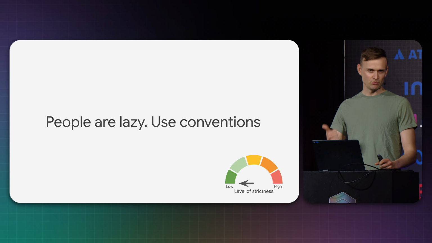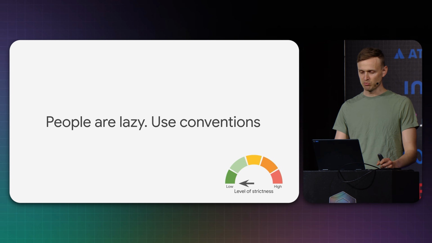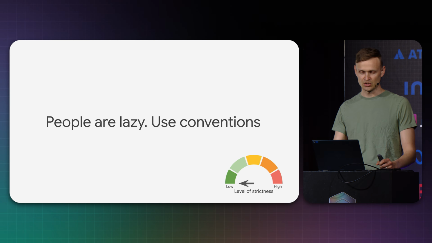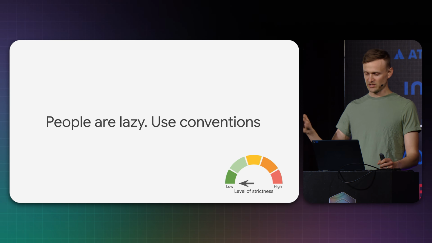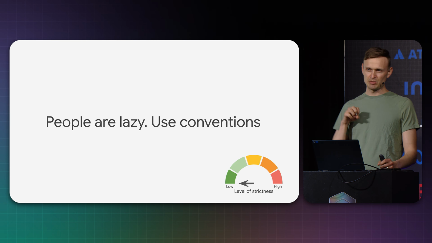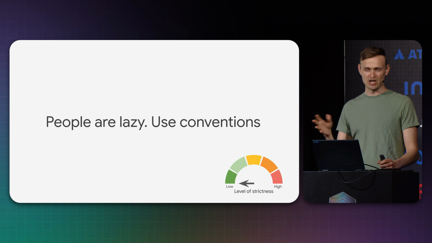So one really amazing thing is to rely on the fact that all developers are lazy, right? If you give them no place to put the build logic, they're most likely not going to do something. So the idea is if you can use convention plugins, or just binary plugins in general, you're going to reduce the boilerplate and lower the entry point of where you can put something in there. That's the easiest thing, and the lowest level of strictness, because you're not really enforcing anything. You're just taking away places to put code, and people will just not put code.